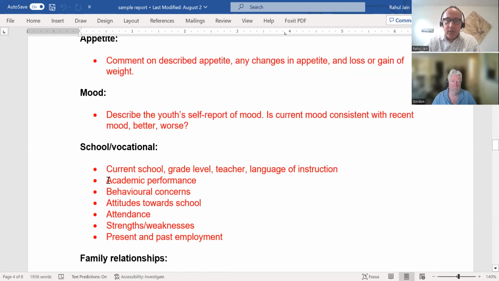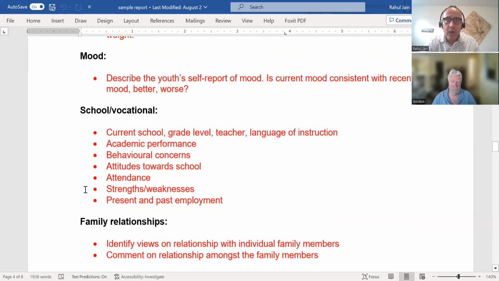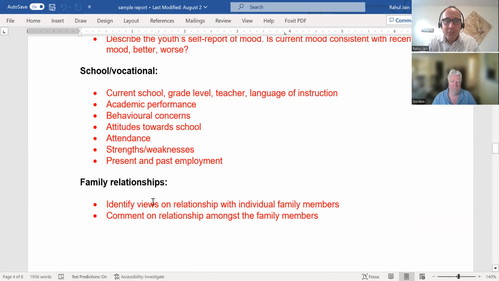Current school, work, you can ask them how's work, how's school, and all that. Work, if they're working, how's work. Family relationships, here you can ask them how's your family relationship like. Because in the family history, you ask all questions about siblings, parents. Here you ask them to see if there are any protective factors, or is the client feeling such way because of family's challenges, right?